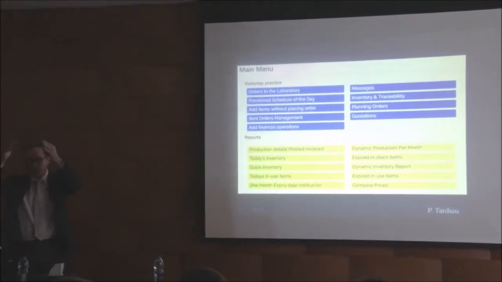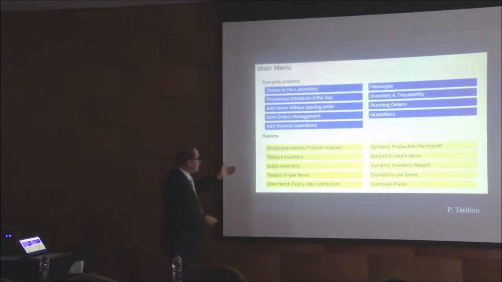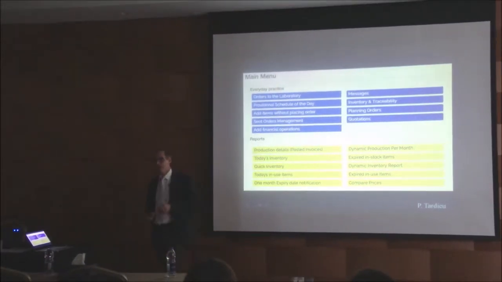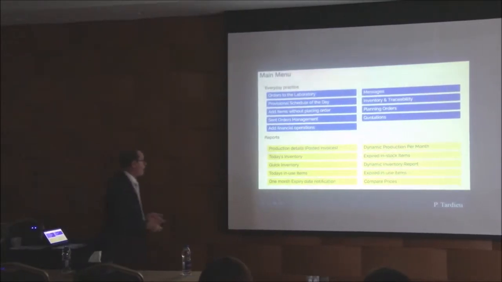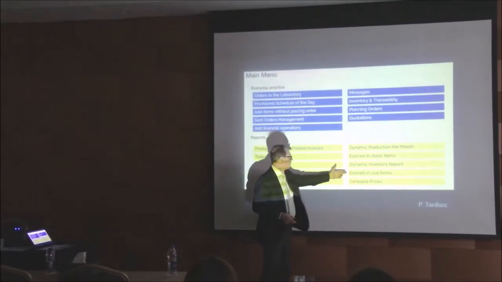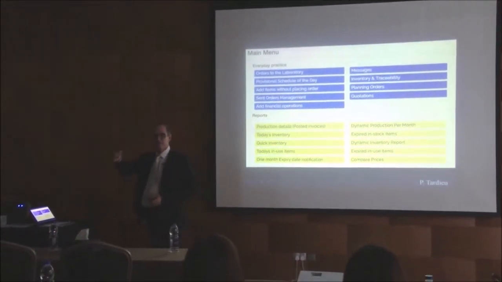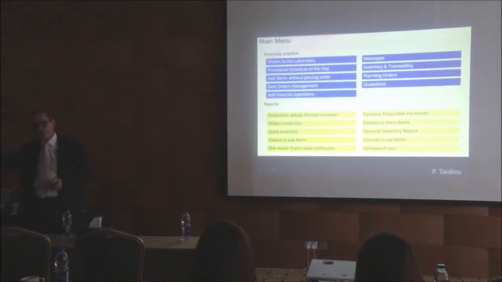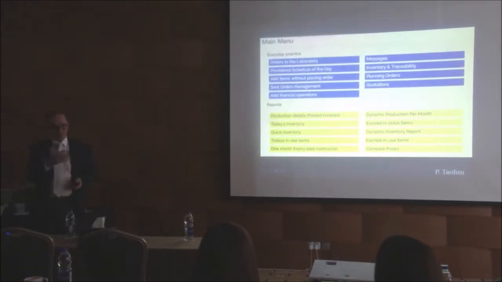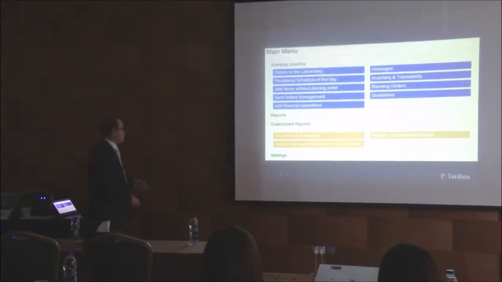We just click and we have the list, okay? Not only this, but you will receive that by email. If you decide to receive the expired in-use item by email, every day, every week, every month, you will receive it, okay? No need to go on the program to look at that. Automatically, you will get it, and you will get the information to manage your business.